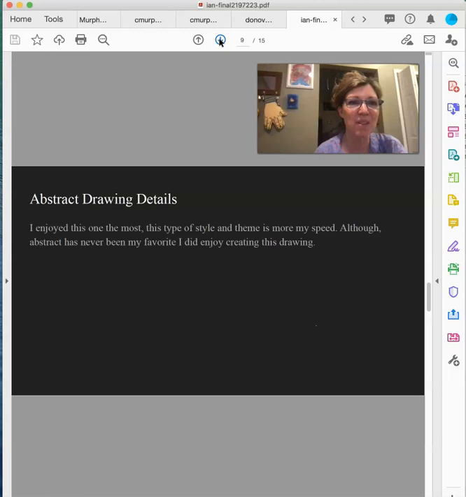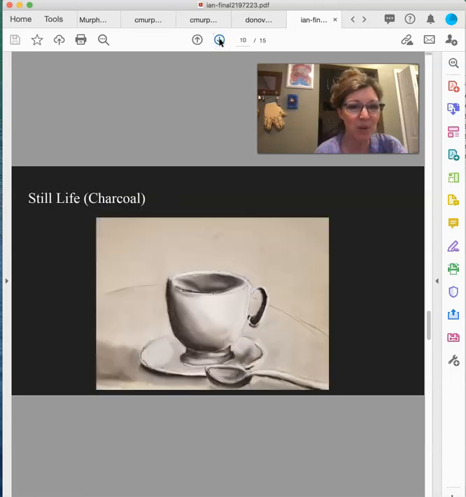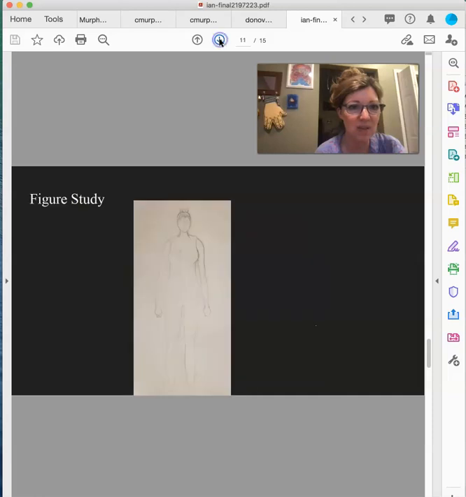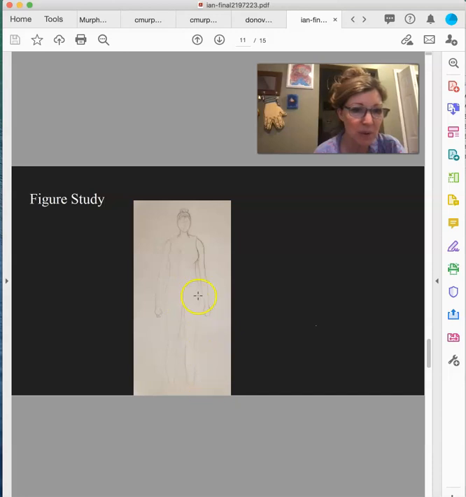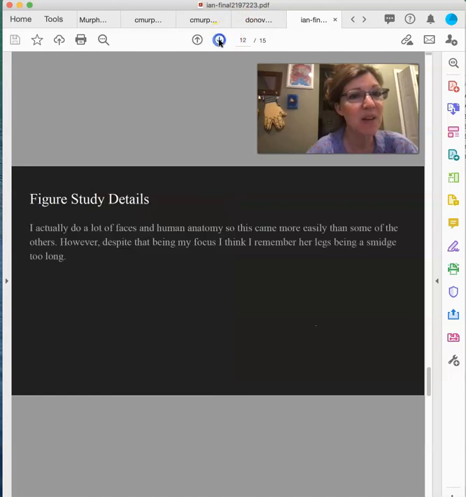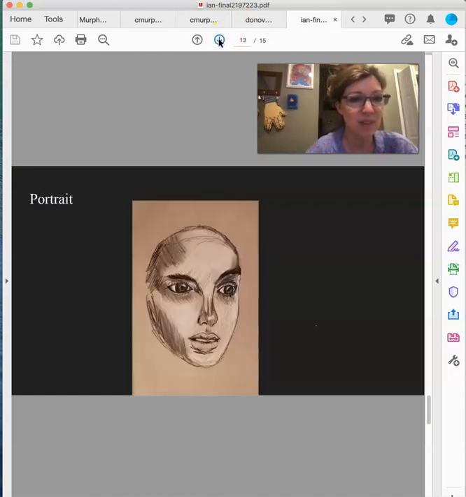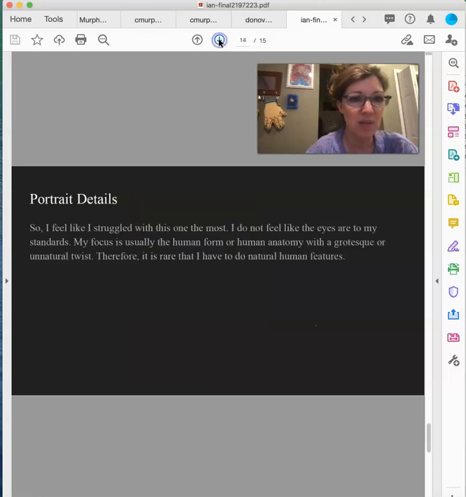I'm so glad you enjoyed this one. And beautiful, beautiful charcoal still life. And your figure drawing, ooh, she looks tall and strong. Love it. I don't know. If you were working from a photograph, like one of my daughters is, I think I might have mentioned, is 6'2", and she is like all legs. So, you know, people, we really do vary. And gorgeous, gorgeous. You know how much I love this.